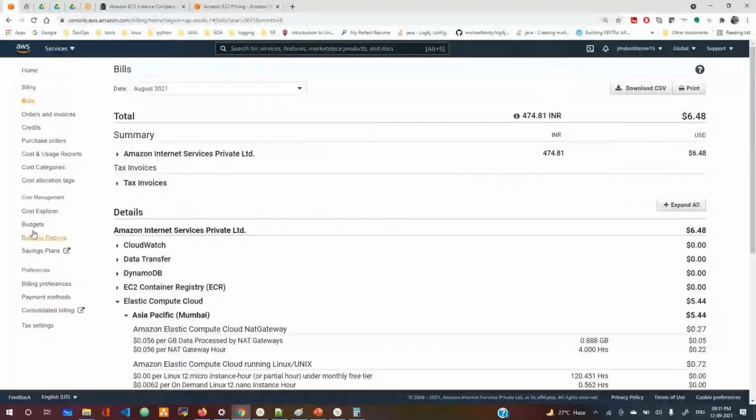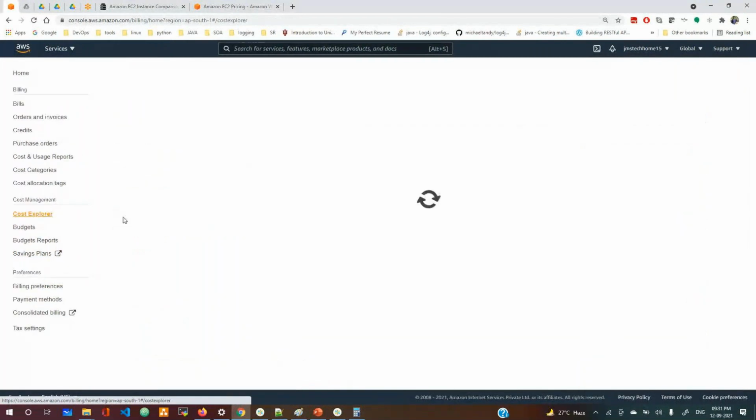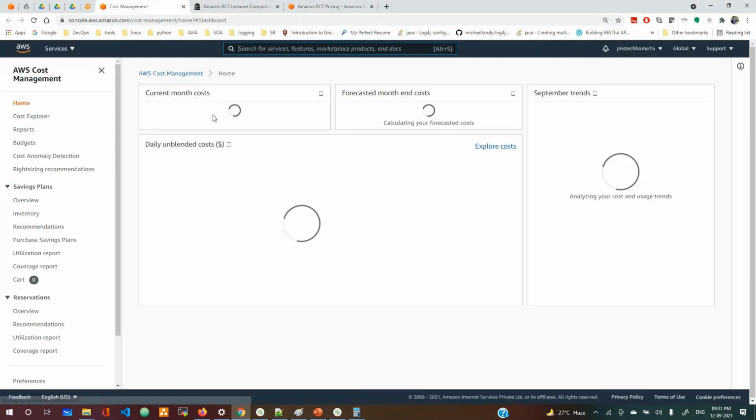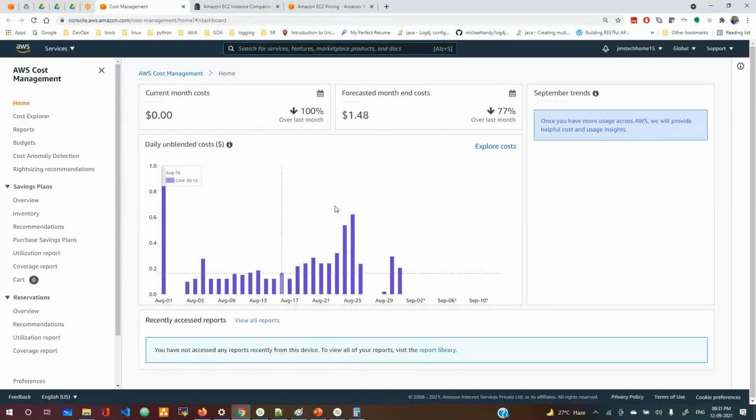And then you can also go to Cost Explorer. This Cost Explorer dashboard may take some time to enable for you. It may take 24 hours to enable. If you already requested it, you may get this, but if it's your first time it will say enable. I clicked on it previously, that's the reason it's showing for me. If you have not enabled this dashboard, it may take 24 hours to create it for you.